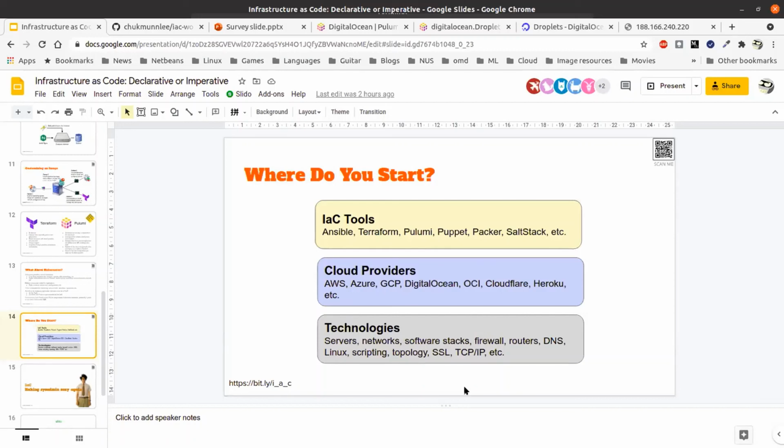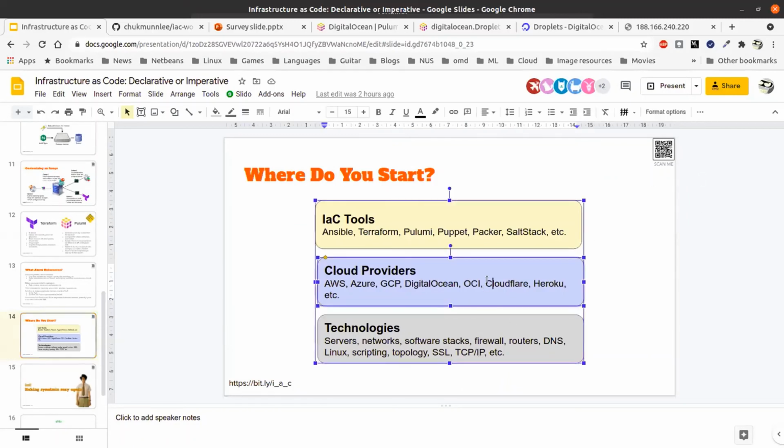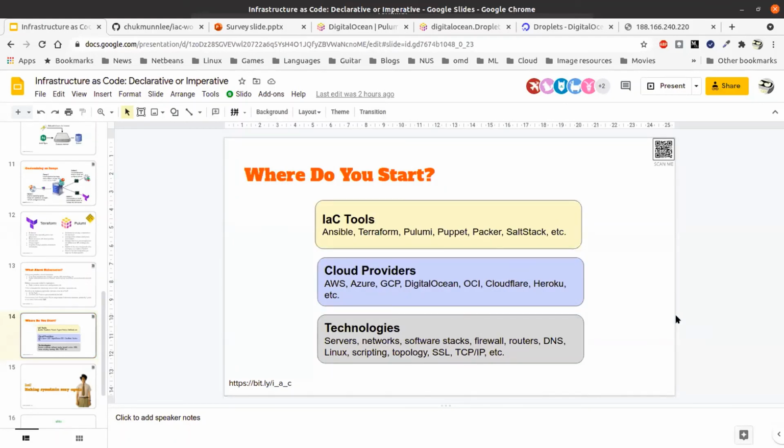Your IaC tools sit on top of the cloud providers. So if you do not know this layer or this layer, and you just learn this, you're not really doing yourself justice, because this is just a tool to automate this. If you do not know this or this, you're not going to be able to automate. And a lot of times what I find is that when I'm doing work projects with Terraform or Ansible, basically I use this tool the most.